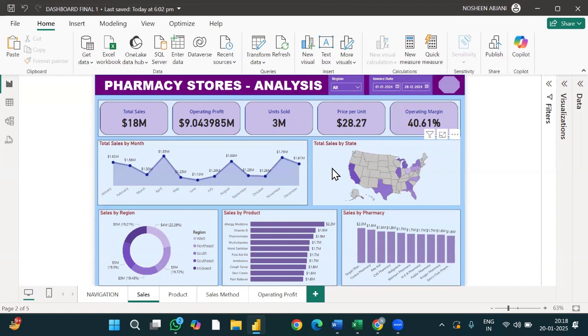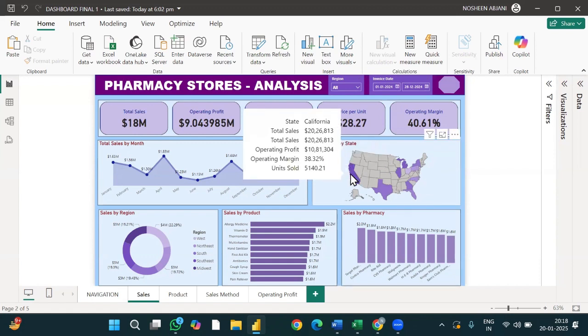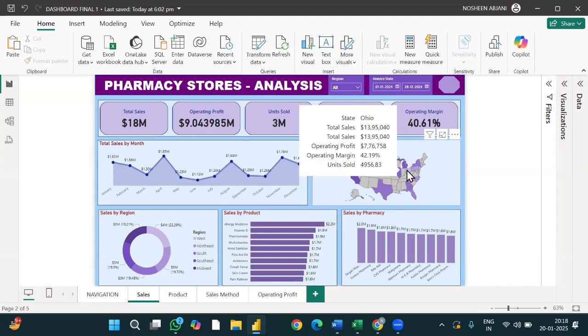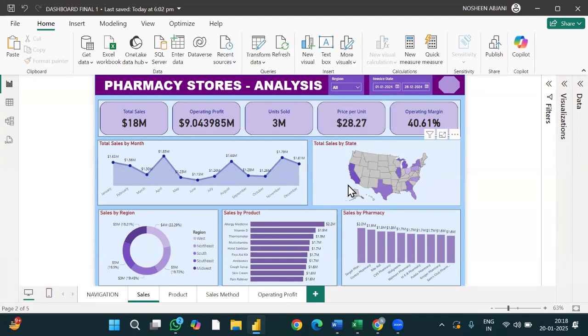The next one that we have here is a shape map. So this particular one is called a shape map, this particular visualization, and this gives us the total sales per state. And the color that is indicated, the color saturation, shows us the intensity of the total sales. That means if it's a darker color, the total sales is much higher. If it's a lighter color, then the total sales is lower. So what we can see here again is the western side has higher sales compared to the eastern side. And the same thing is sort of again reinstated by our donut chart here. Now, if you see our donut chart, the maximum sales is on the west side as it is indicated here. Moving on to the next visualization.